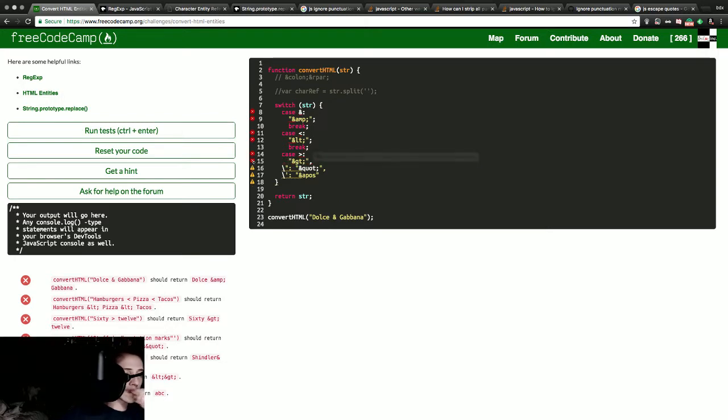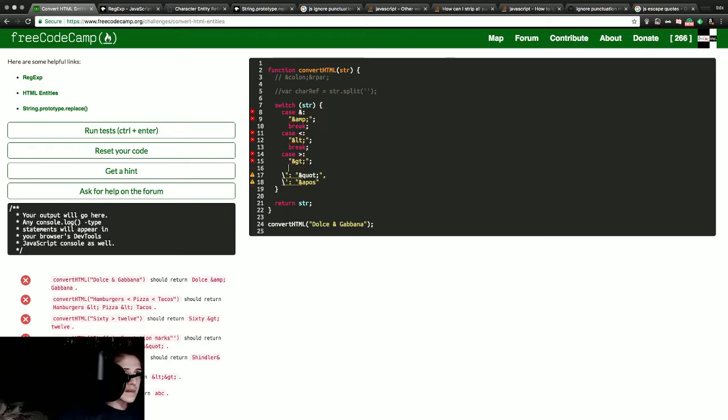Beautiful. Break. Lastly, I think I still need the escape quote for the case. That way it's not looking for a set of quotes, you know?